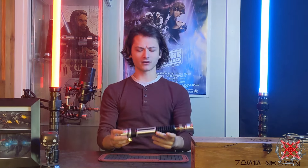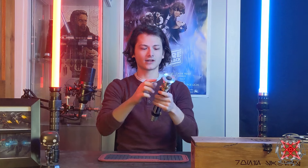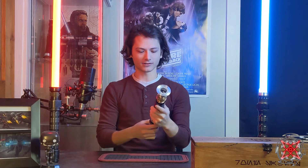With this saber in particular, it's weird because this is the first time I got an Exalted Mark II. Their thin neck system is loosely threaded, so you could actually unthread it entirely all the way through. It doesn't have a set lip, so you can't tighten it and have it stay there. So I had to lock-tight it, and so it's not going anywhere — very nice, very solid now.